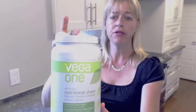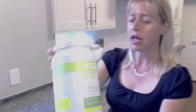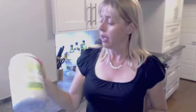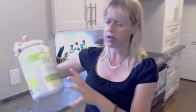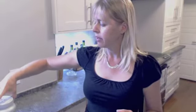Really, really yummy. And then people ask me what protein powder, if I use one. I use Vega. It's a great product. It's Canadian, I believe, and sold everywhere though. This is mostly raw, so the enzymes and all the nutrients are there. It's not 100% raw, but it's mostly raw, and I love it. That's a full meal replacement if you want. You can just put in non-dairy milk and shake it up, and there you have it. The other one I really love is Sun Warrior sprouted brown rice protein. That's a really good one too. So look for those in your store.